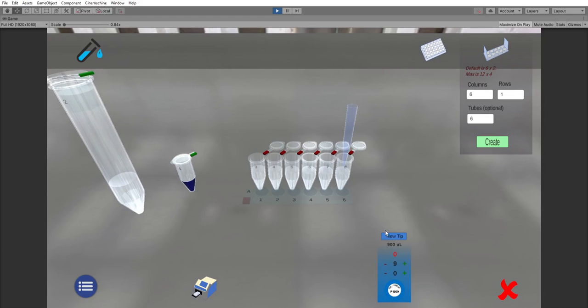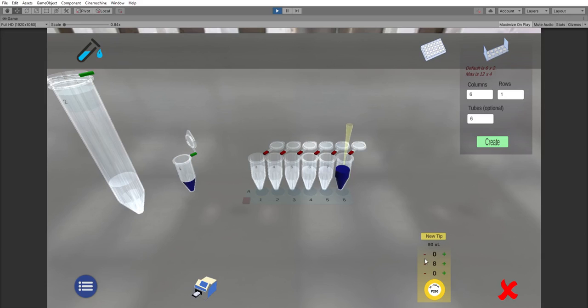Now I'm going to make a new pipette. Once I click on a new pipette, the original tip from the other pipette will disappear, and I can make a new tip for my P200. Now if I was to try and click to direct the tip to this bromophenol blue here, it's not going to work because the lid is closed, so I actually have to open the lid to do this. And I'm going to put 100 microliters into this tube.